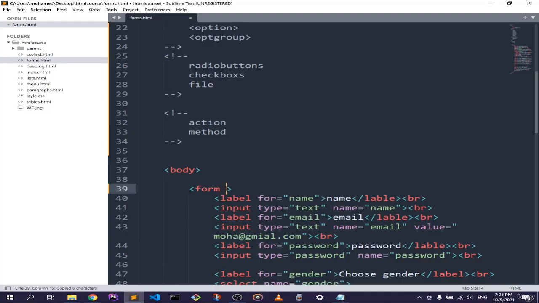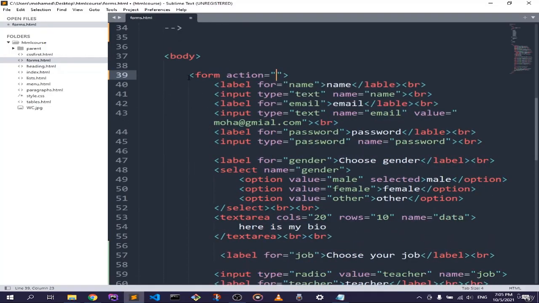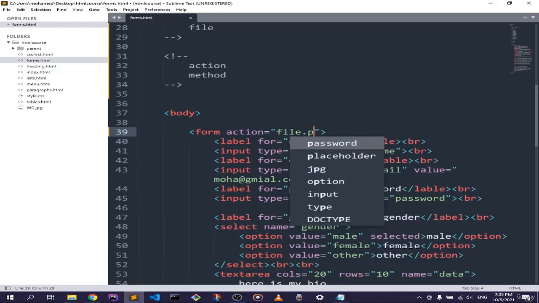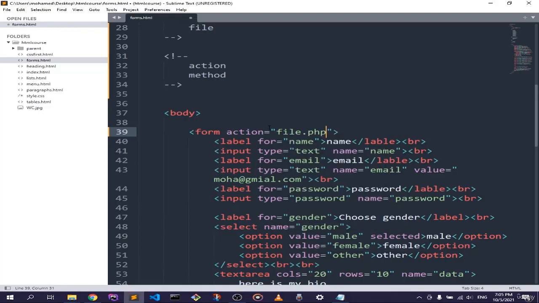An action basically just allows the form to go to a certain page so it can perform its own back-end operations. Every form to be processed has to go somewhere, or has to be processed on the back end using some file. Let's just do file.php, and this form is going to be processed by this file right over here.